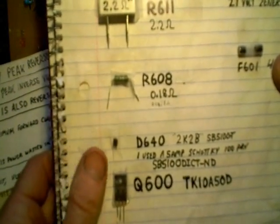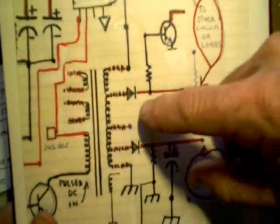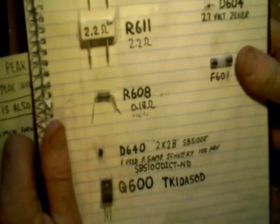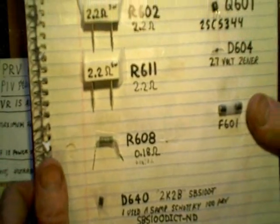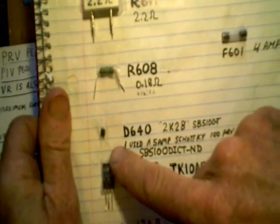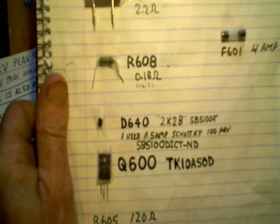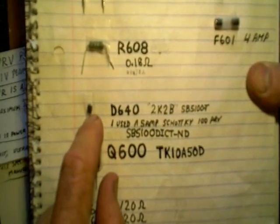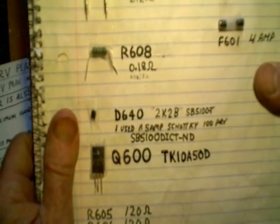What I was going to say — if you see a TV that's got a history of a certain diode going out repeatedly, and it's on the secondary side, or what many call the cold side, it's really a good idea to upgrade to a better diode than the original. What surprised me is I noticed there were people selling repair kits for this particular power supply, and they're replacing D640 with the same 2-amp Schottky diode as the original, and that doesn't make any sense to me at all. Knowing that it's on the secondary side and is likely the whole cause of all the other components going bad, it makes sense to upgrade to a better diode.